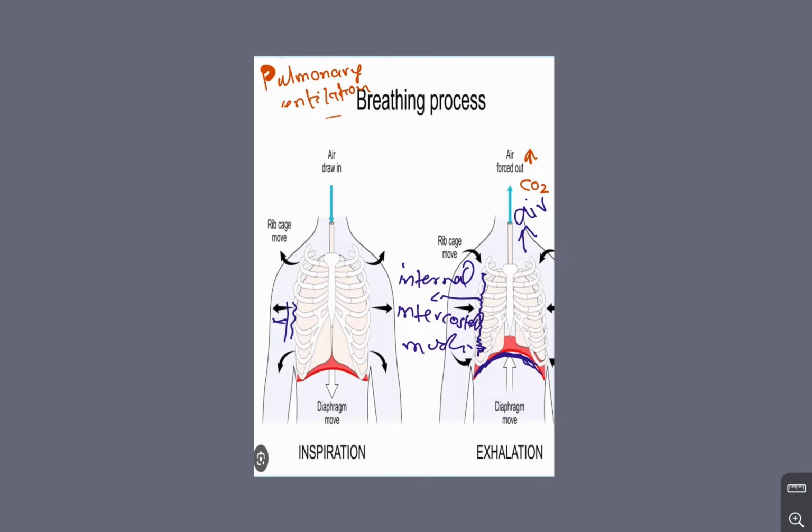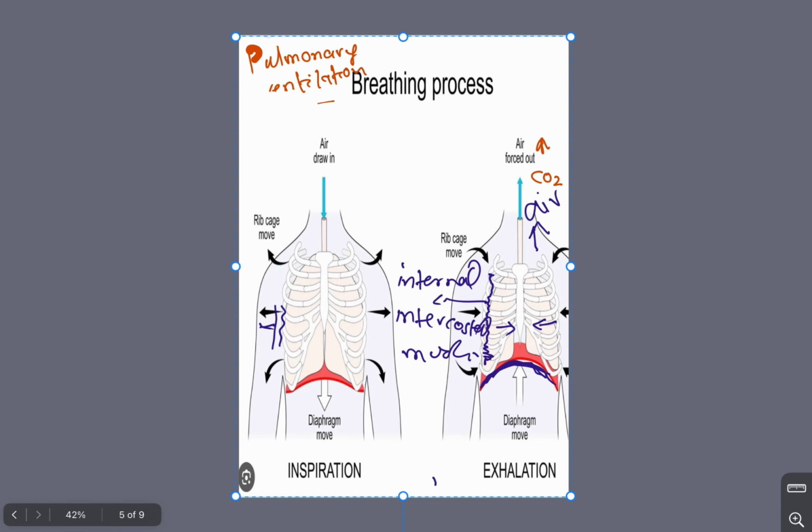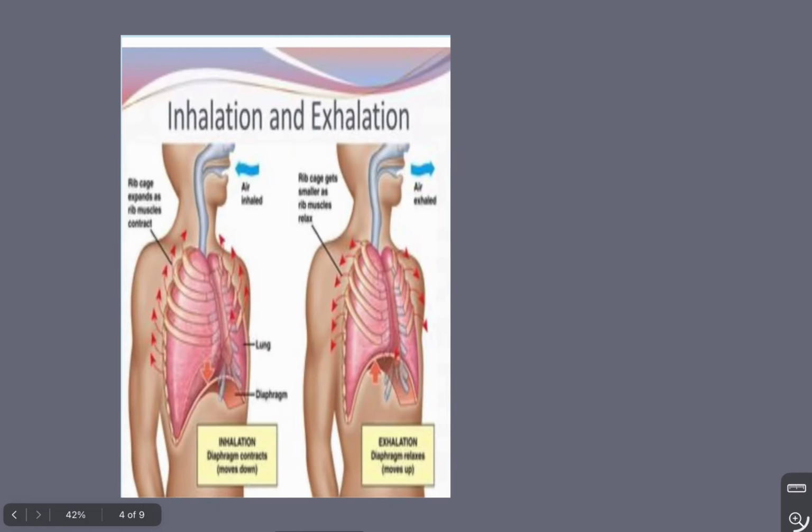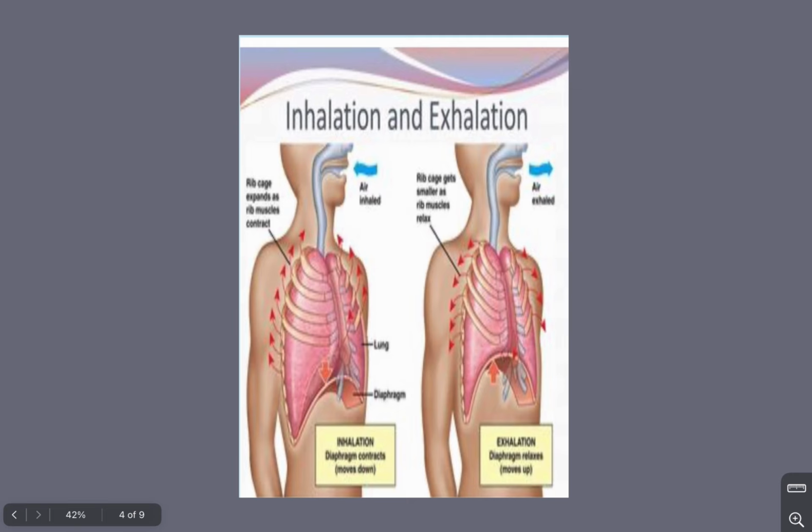they allow the rib cage to relax to its original position. So the ribs came back in the process of exhalation. So they compress the lungs, so the air is forced out of the body. Okay, understand? I think I have explained. Okay, now we can move to the next slide. You can clearly see in that slide what is actually happening. Okay, right here you can see.